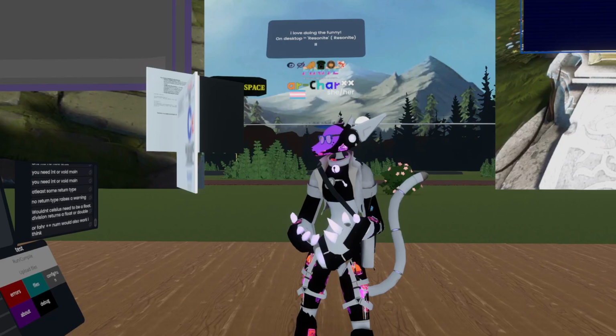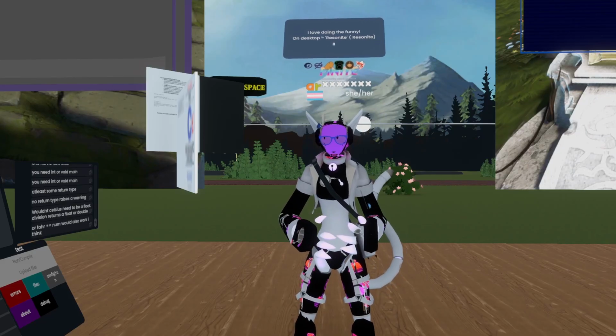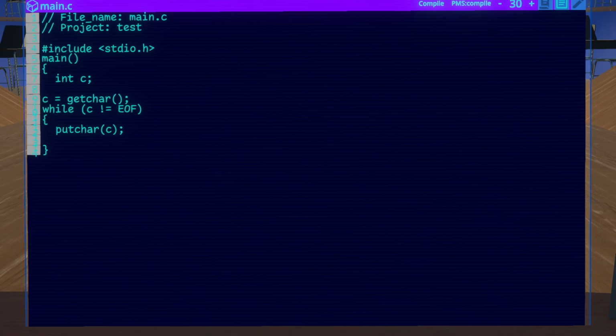c does not equal EOF. Putchar the character, and then c equals getchar again.